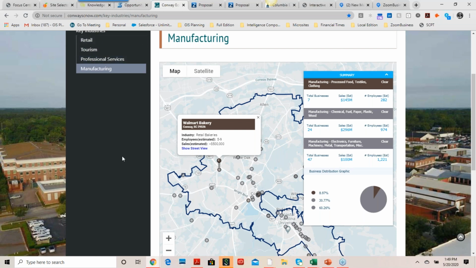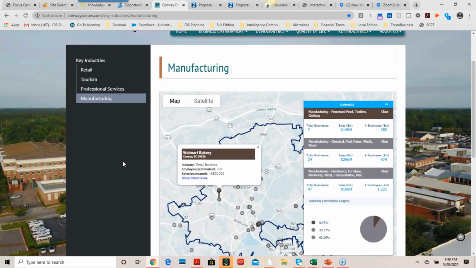This is great to show that I've got different industry clusters in my community, and for you to be able to identify not only who they are, but where they are. This is all part of the service that we provide. We have this data on hand and it's available for our clients.